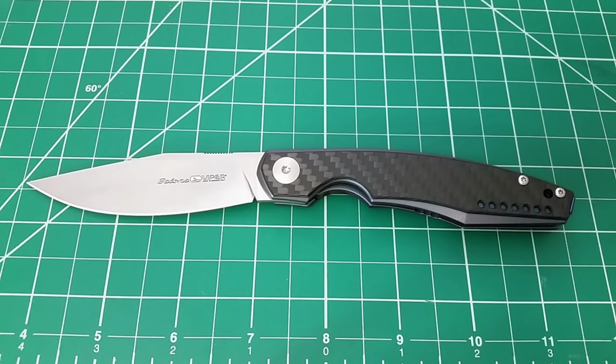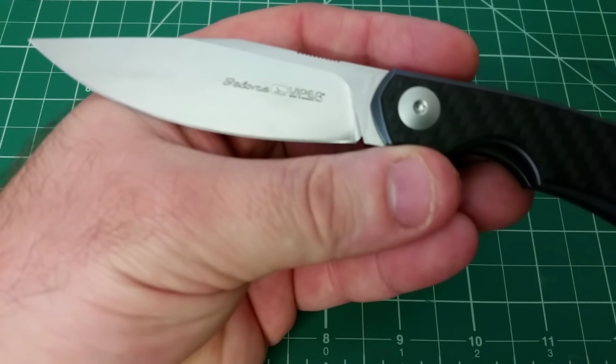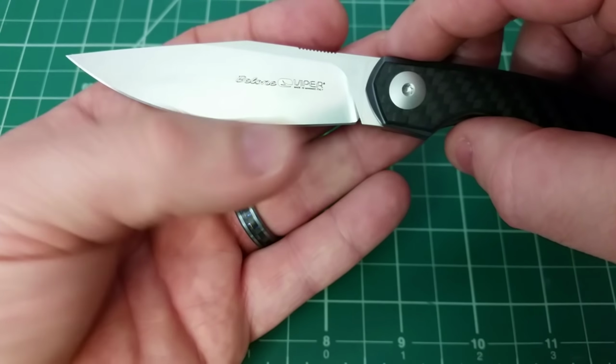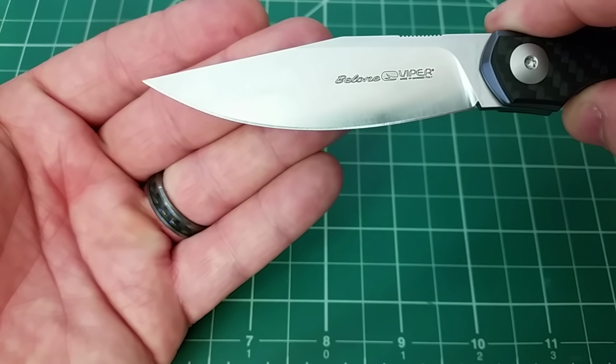All right, but getting back to the specifics of this Belone, very cool blade shape. I think aesthetically, this knife is off the charts, and that's really where it calls to me. The materials, the execution, all done pretty well too, but just the look of it and the design is top notch. And what we have here is this blade of M390 steel, flat grind, and it's just got this unique looking belly because it's thin, but just has that very distinct curvature and comes to a very acute tip as well.